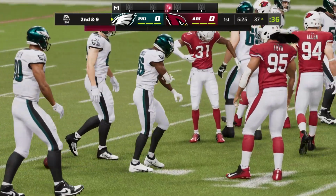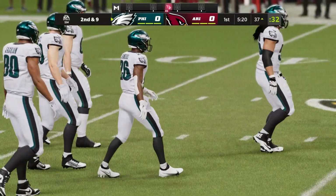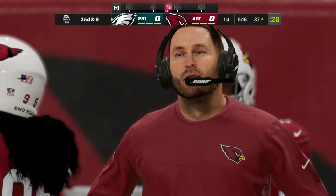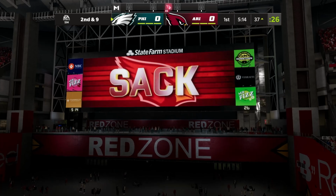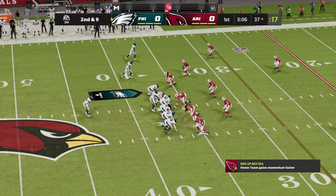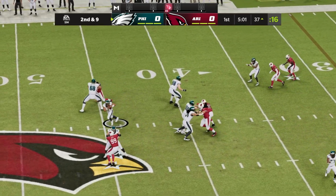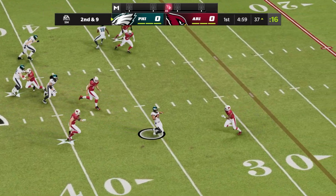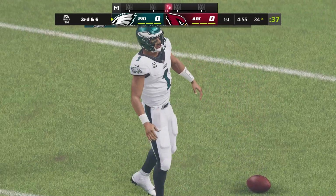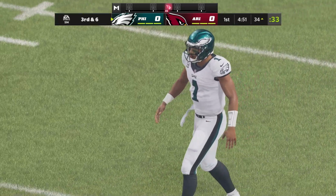We're doing pretty well. Jeff Gladney able to come up and make the tackle. No doubt about it. A really nice job there by the defense, not allowing him to get to the perimeter. But that means your defensive ends, your outside linebackers, the guys that you pay big money to sack the quarterback, they also have to have interest in the running game as well. And they did a nice job there of holding the point of attack and not giving ground. And he works his way past the line of scrimmage and then slides to a hole. It's just a gain of a couple there on the scramble, and now it's 3rd down.